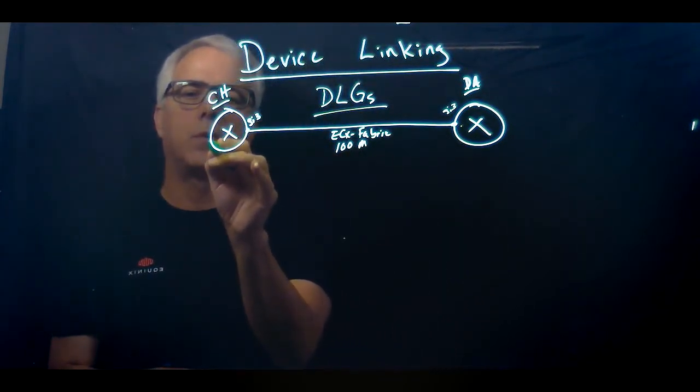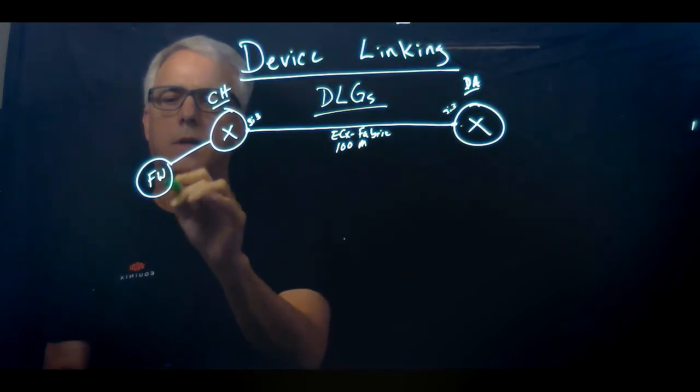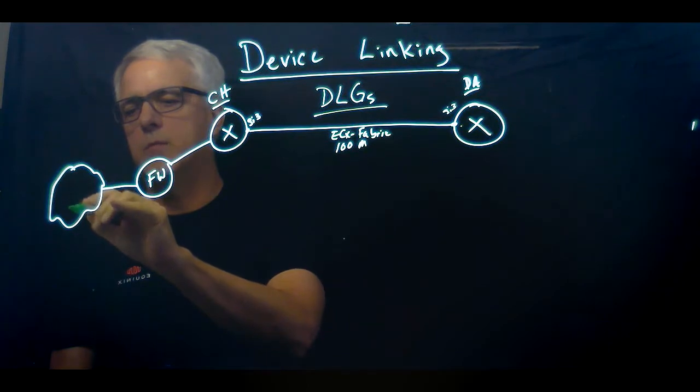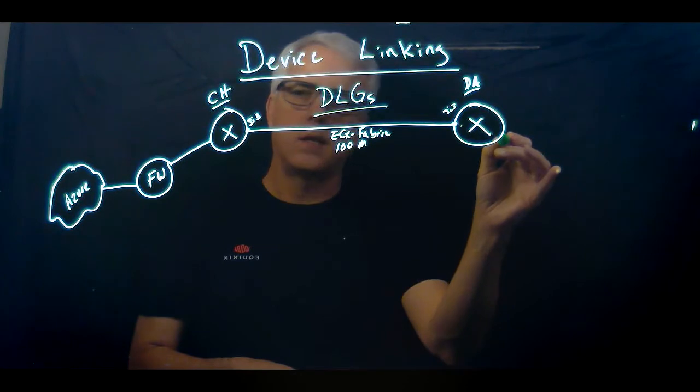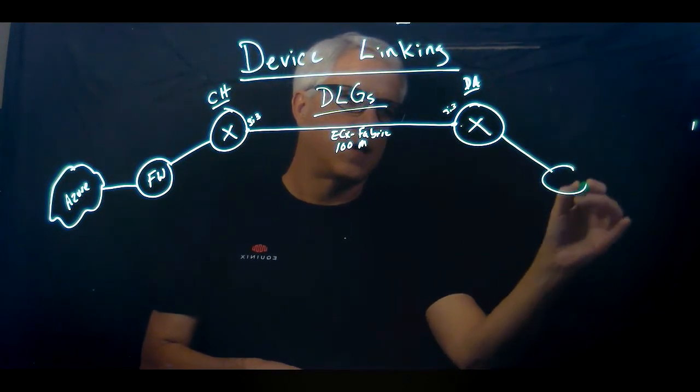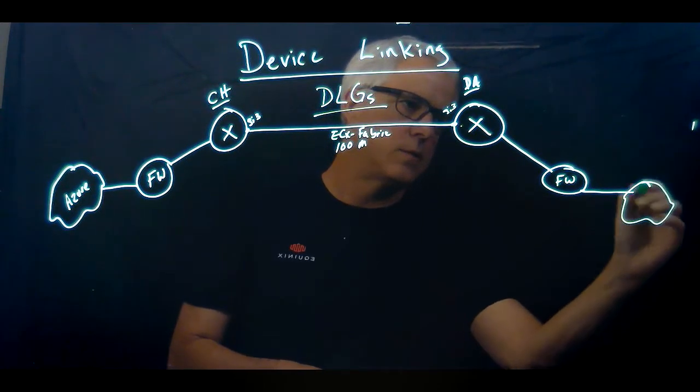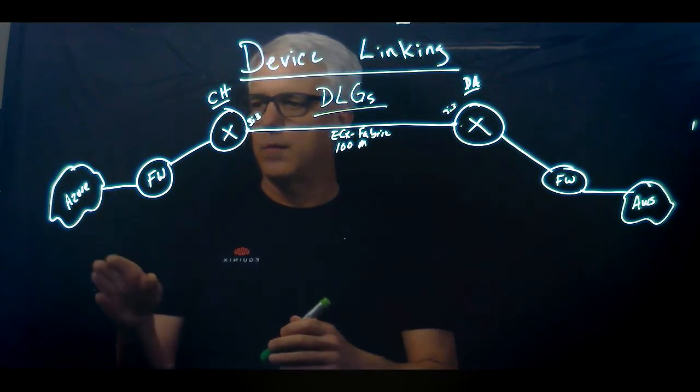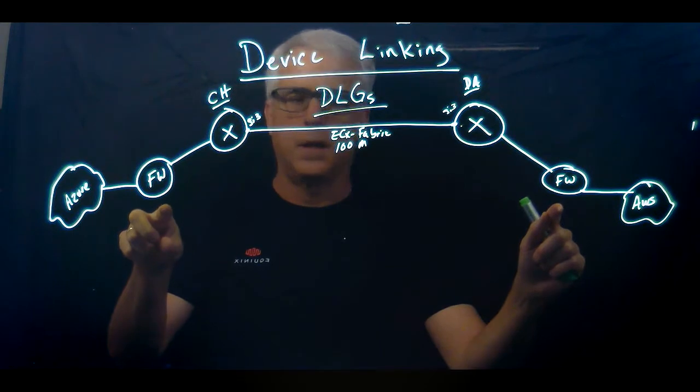So say for example here, I've got a connection. And this is a firewall. And this connection goes out to a cloud provider, this might be Azure, for example. And then over here in Dallas, there's another firewall here. And they want to have a connection out to AWS. So they want to move some data from Azure to AWS across our fabric, and they want to secure it with a firewall with a different VNF.